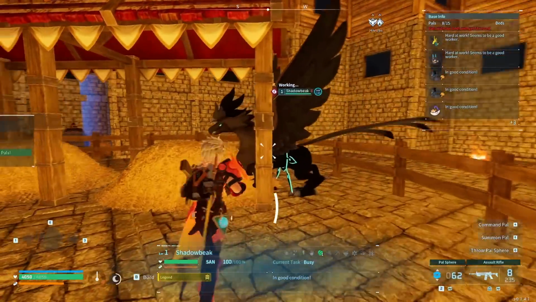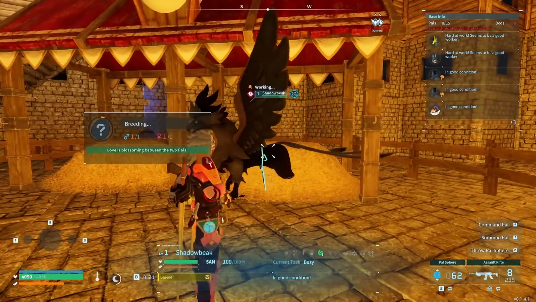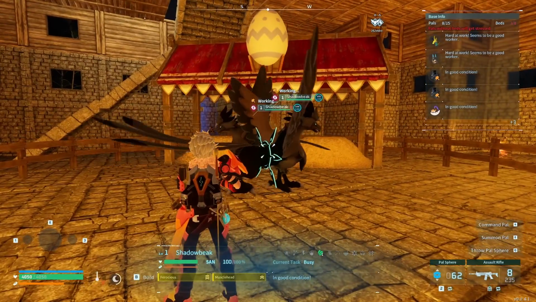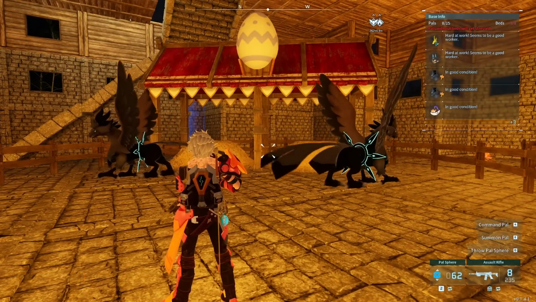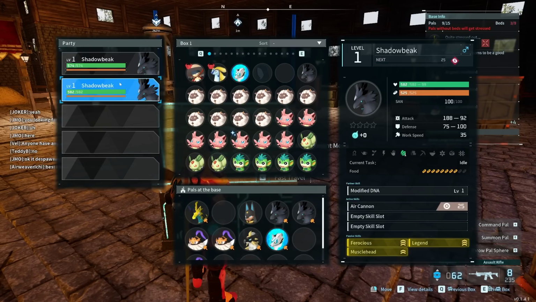And I don't recommend this because at the end of the day, our goal is to get 4 golden skills, not 3. And it seems there's a bit of a trick to passing down these passive skills. We're gonna hatch at least 2 of these eggs and see what happens. And just like that, after 2 eggs, we got the one we were looking for. We got Ferocious, Legend, and Musclehead with the 99 health, 92 attack, and 100 defense. Now this is pretty great, but we are missing 1 skill on here.